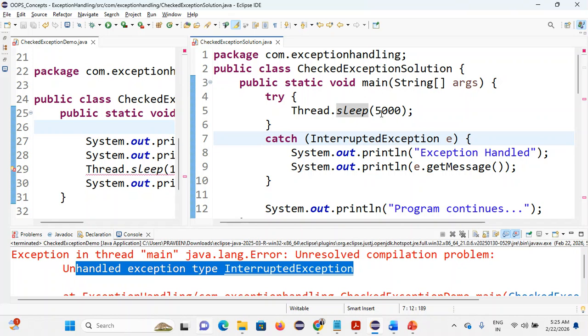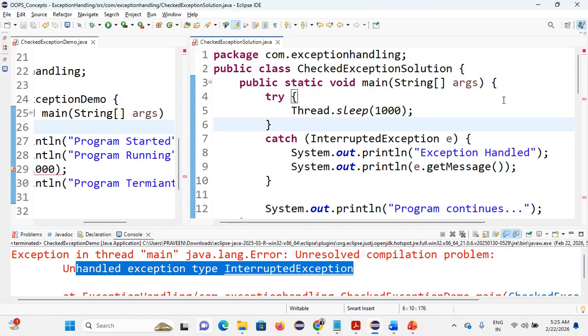Thread.sleep, for example, I'm giving 1000 itself; it will wait 1 second. I'm giving this exception now. Check it.